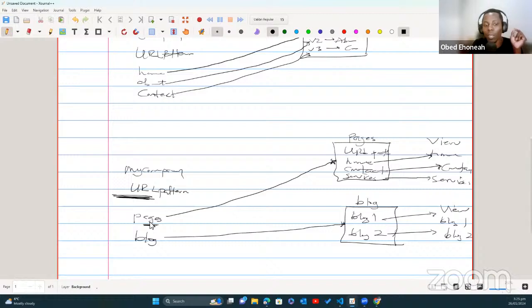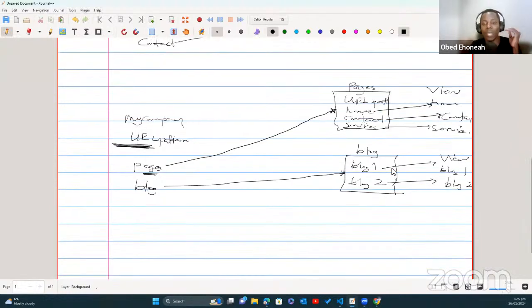And now it would send them to the app itself. And within the app, we have configuration for the URLs. So that is when the actual connection to a view will take place. It will check it here before connecting to a view. And this will enable us to easily manage even if we have thousands of apps.